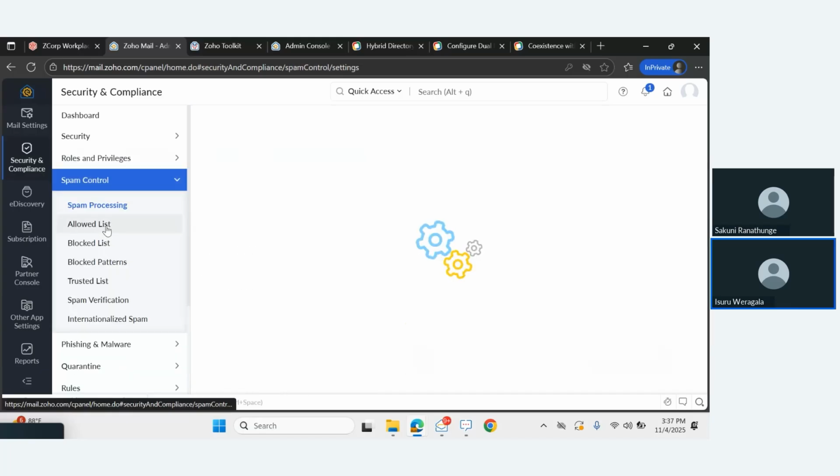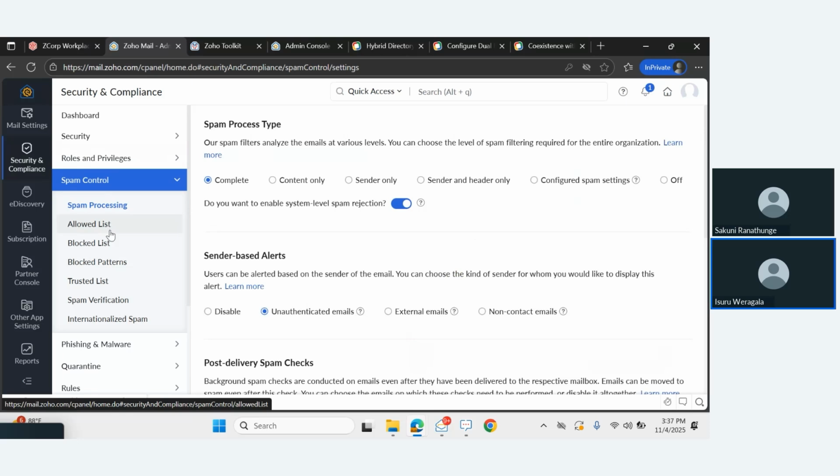Then, if we come to spam control, this is the first place you can define the criteria: the spam process type, how the spam check should work. If you click on complete, they will read the entire email and check for spam. Otherwise, if you want to set up content only, that option is there.